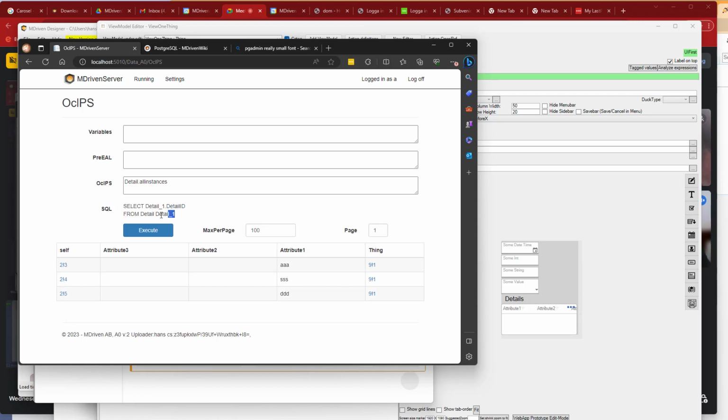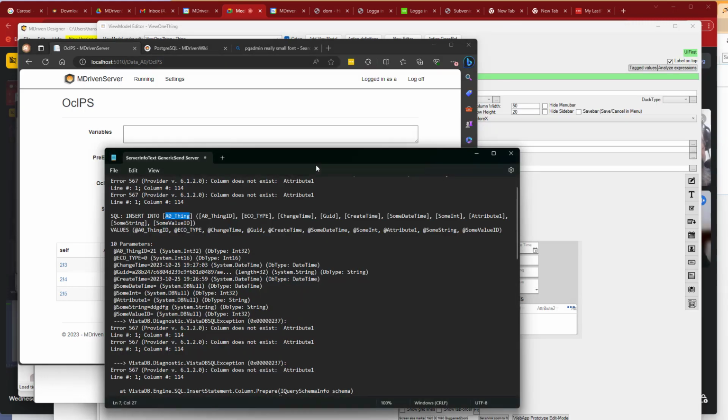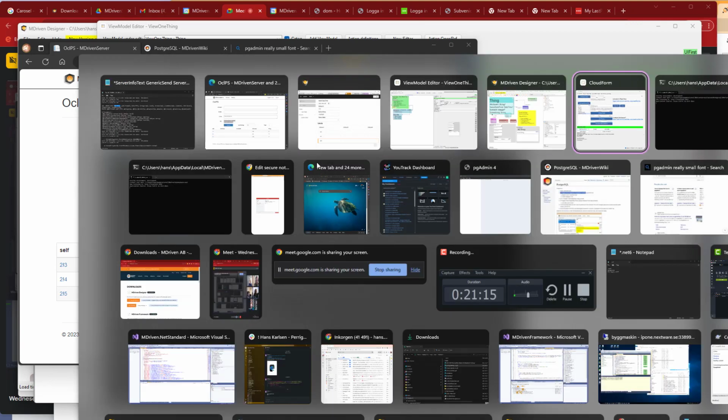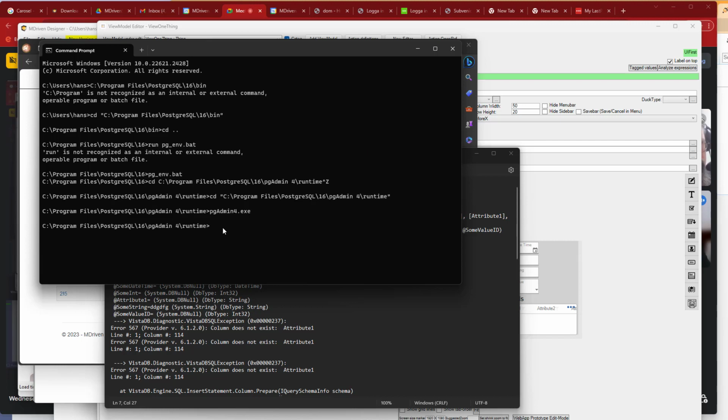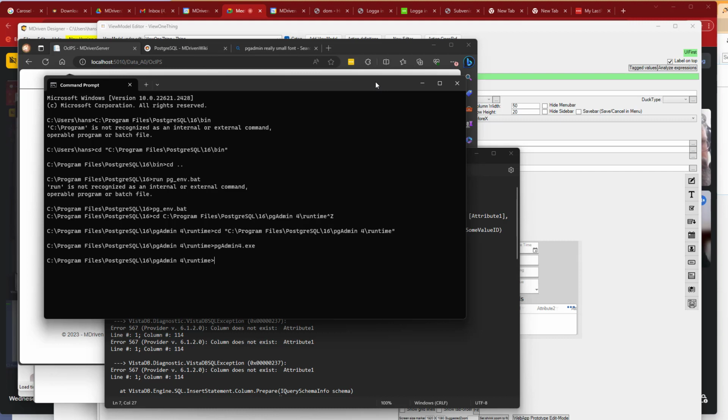So this is the SQL that we actually execute on the server. Let's see if I can get that was the one. The command prompt. It should be possible to actually just use this SQL.